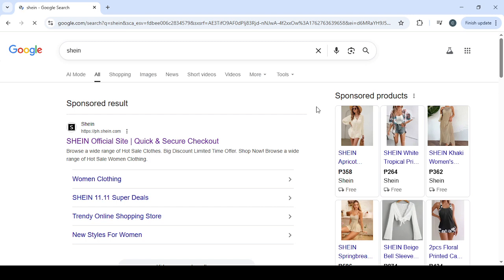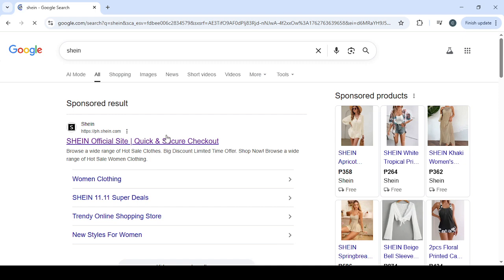Now take a look at the top right corner of the Shein homepage. You'll notice a few options there. Find the one that says either sign in or log in and click on it. This is your portal to access all the personalized features the Shein site has to offer, from wish lists to order histories. Once you click that button, it's time to enter your credentials.